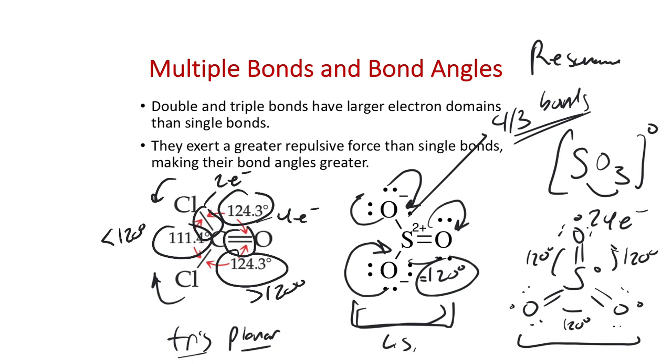A little bit trickier, but we have to not out-trick ourselves into thinking, well, the double bond's going to push the single bonds closer together. Well, we really don't have a double bond. So we just have to make sure to take into account resonance. We only have resonance when the Lewis structures are exactly the same.